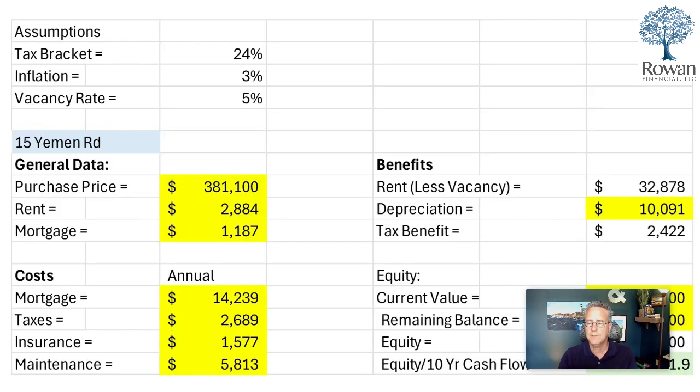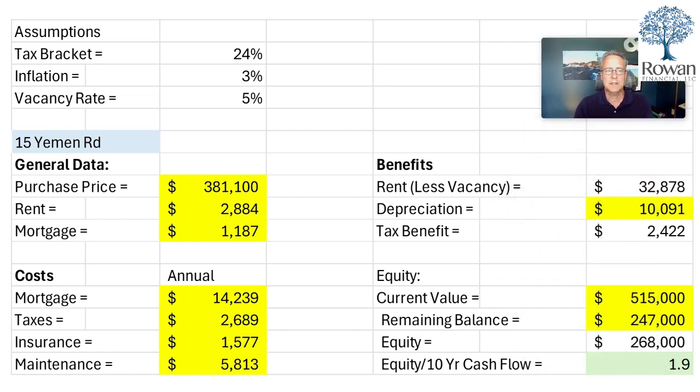So when I set up a spreadsheet, I kind of put some global assumptions at the top, and then we've got our property specific information here. I like to highlight in yellow the cells that I need to change for any given property. And again, anything that's a global assumption is in white, or anything that is calculated tends to be in white. Unless I think it's really important, then maybe I'll make it a different color.